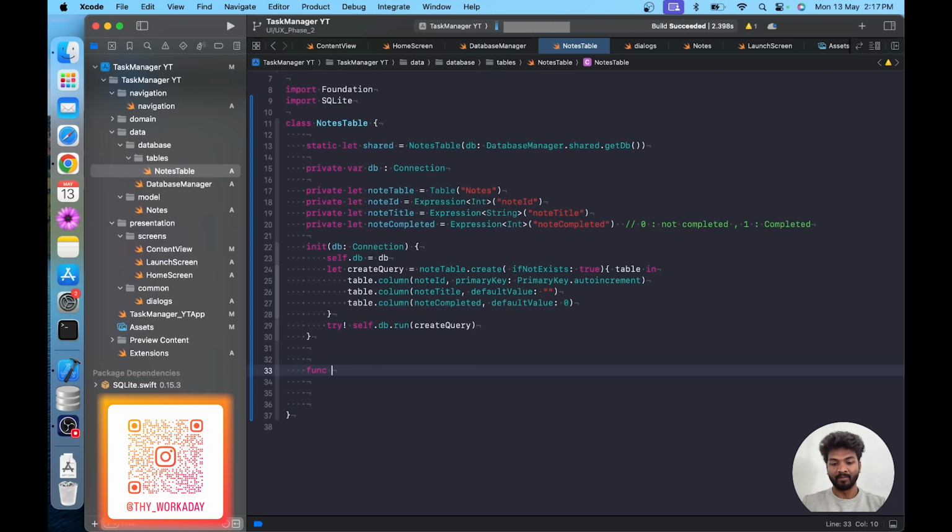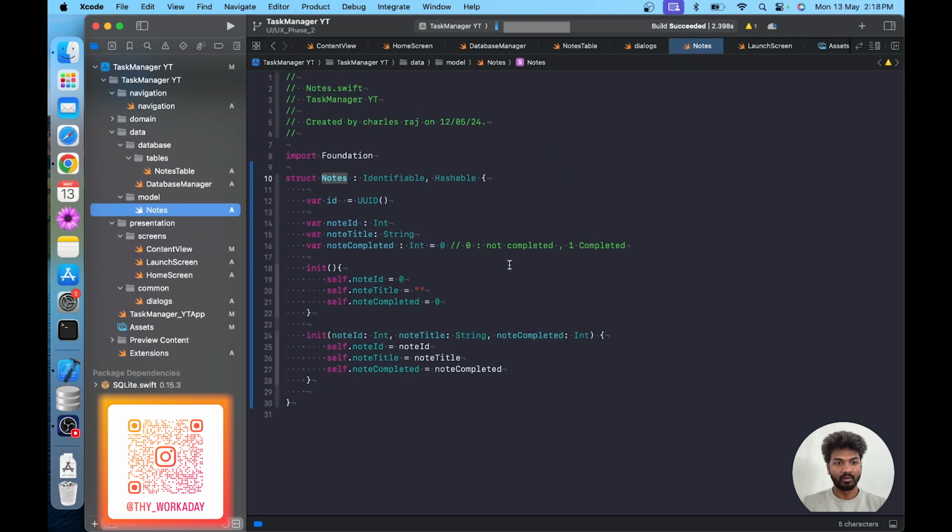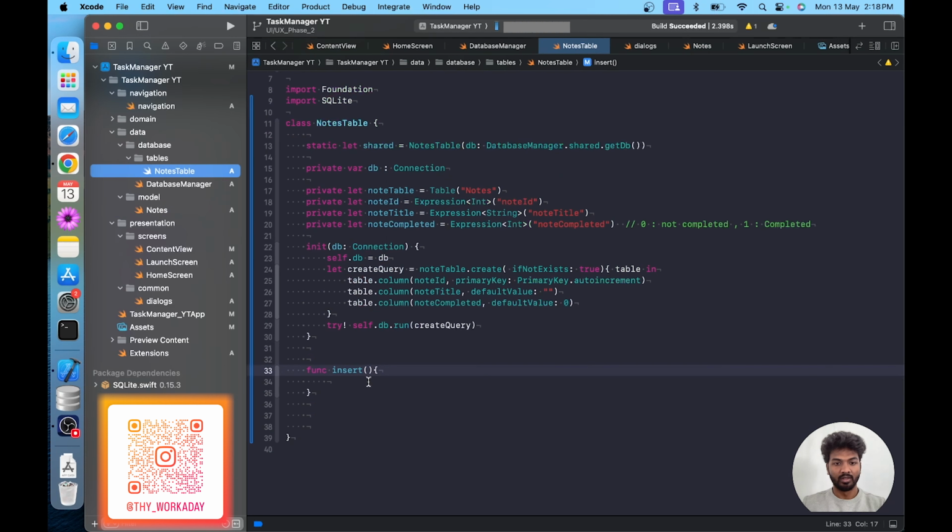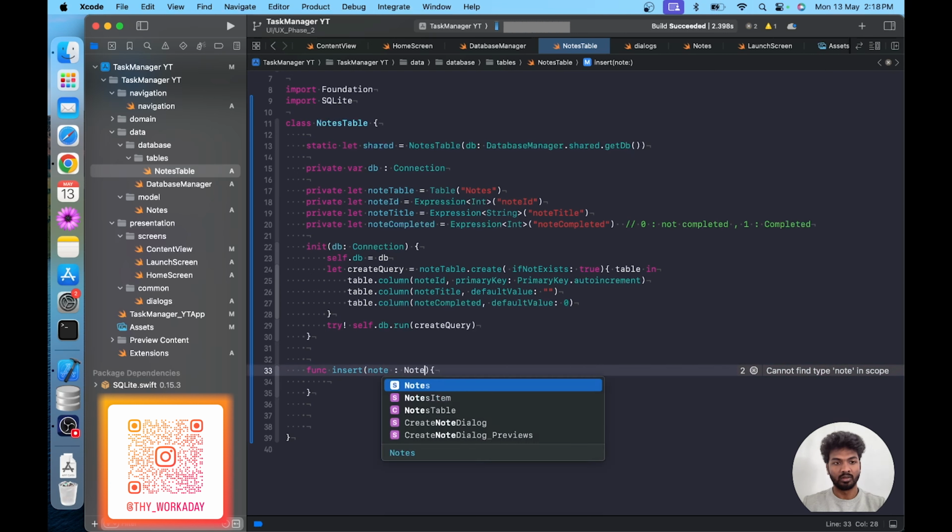Function for insert. For insert we are getting the note, actually this notes model we will get. So we will add note as Notes.